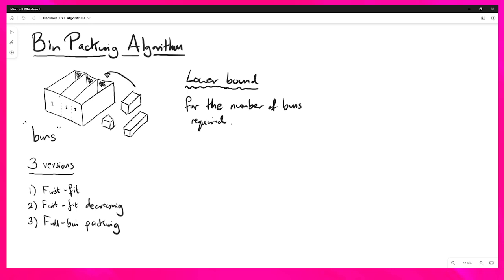And the way we work that out is we do the sum of the sizes of all of the objects divided by the bin size. Okay, remember the key thing about the bin size is that they are all the same.